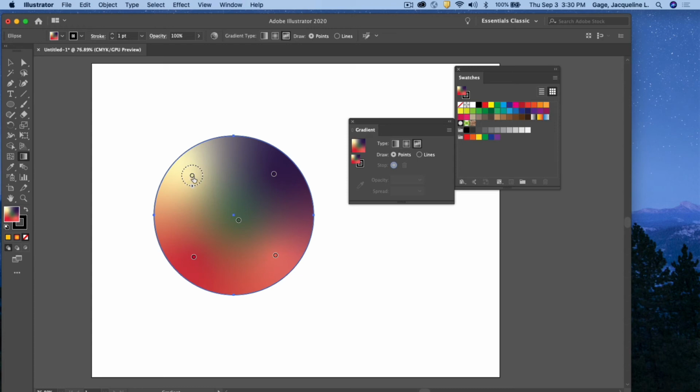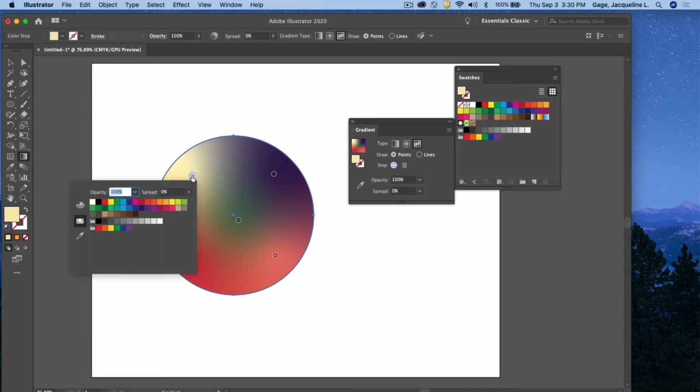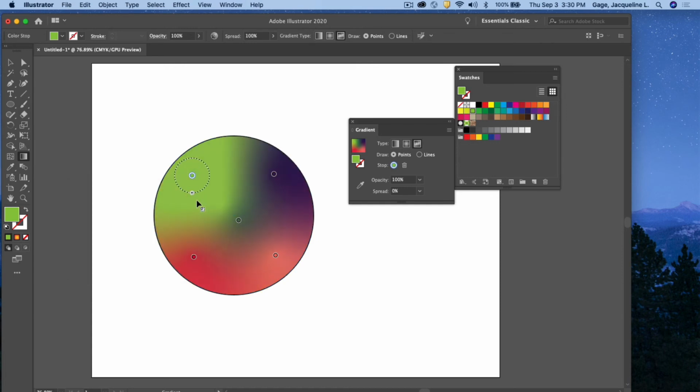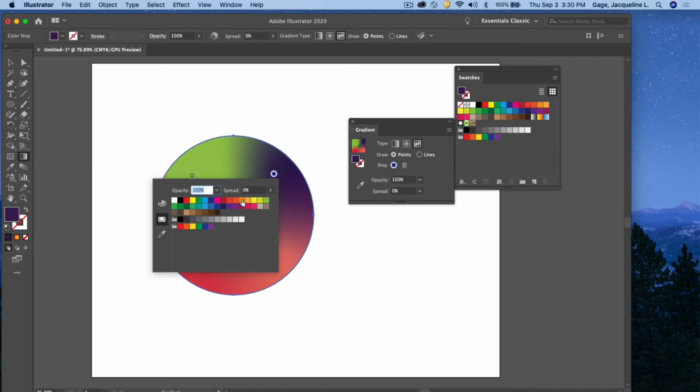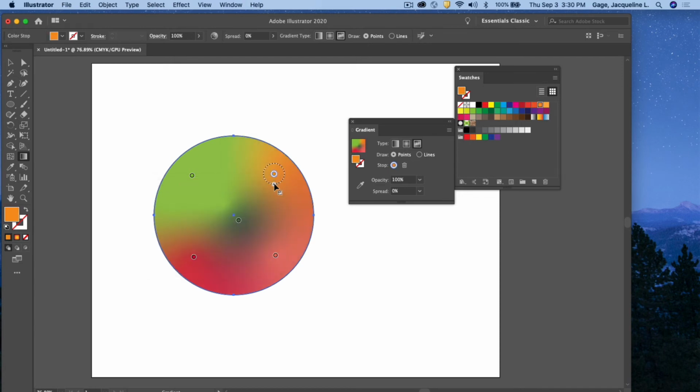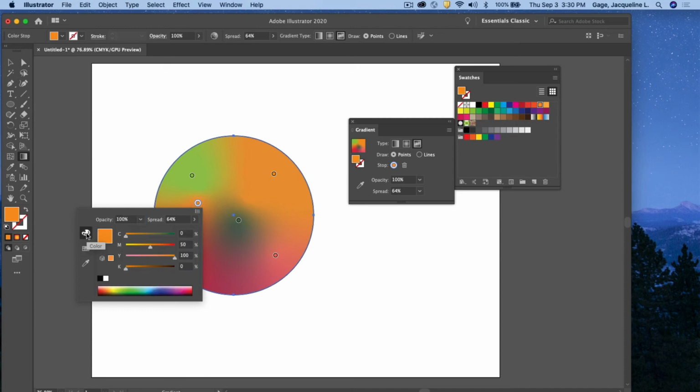that you can adjust. I can click on this color. I could change the color that it's based on. If I click on it, I can also expand how that color is on here. I could click here and do the same thing. Maybe I want to make it orange. If I click on it again, I could enlarge it. Okay. If I want another spot, I just need to click in here anywhere, and I could change the color, similar to how I changed the other ones by simply clicking on it and either using your CMYK sliders or the different colors that you're given in the swatch panel.